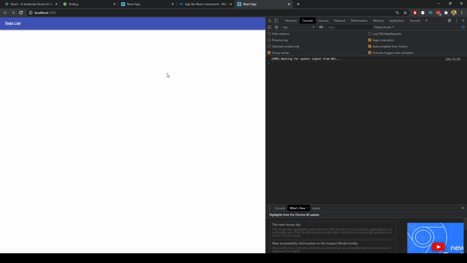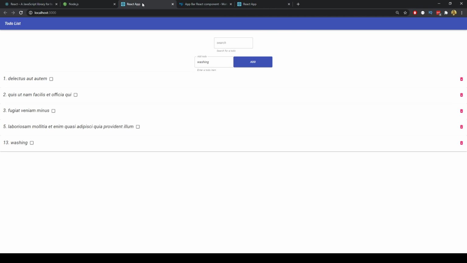So that's great. So now what I'd like to do is just take a look at our application here. Now we've got a few things going on here. We've got a search bar, an add button. We're rendering a card for each one of the items. So what we'd firstly like to do is to be able to get these items.